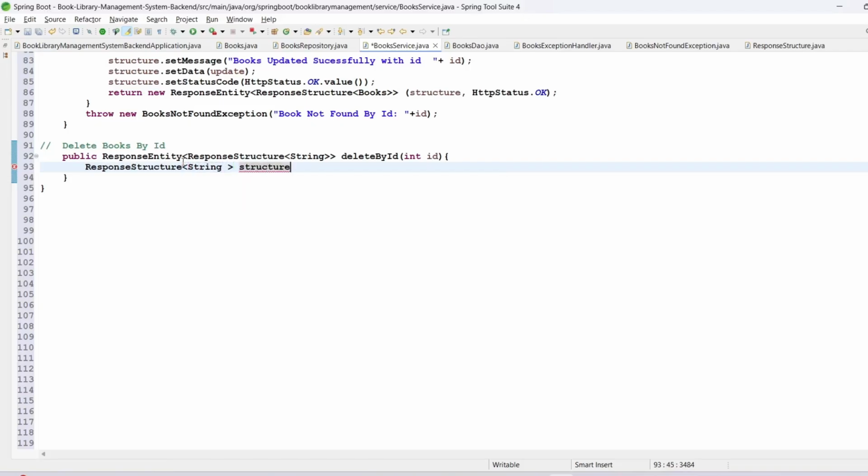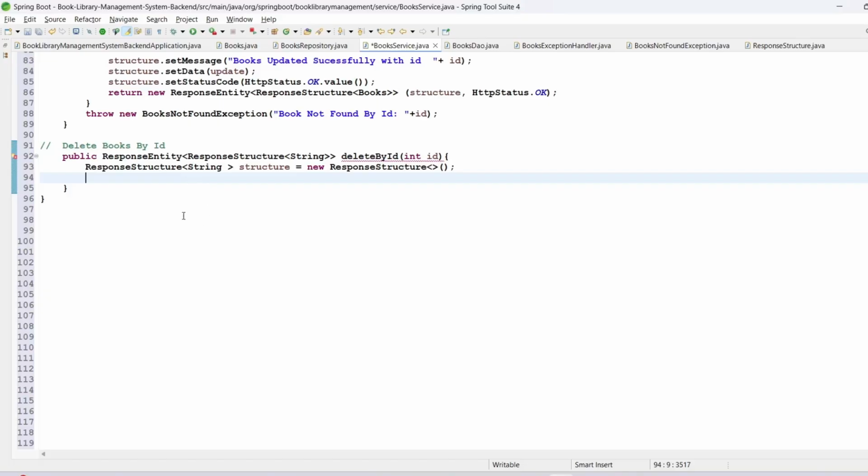Now the object of the response structure is going to be new, the constructor will be a response structure. If you know what the object creation is, okay. If you don't know, you can check out my object creation videos.